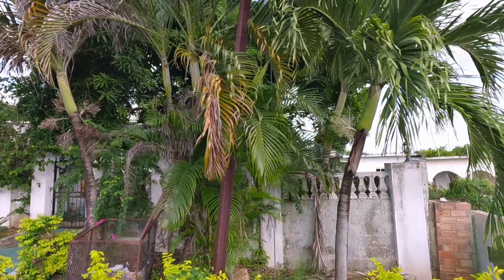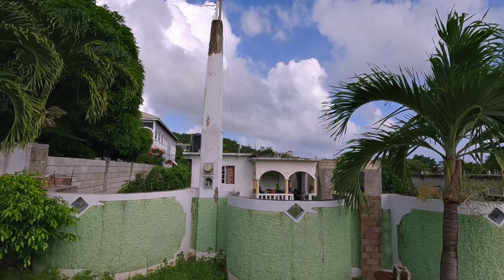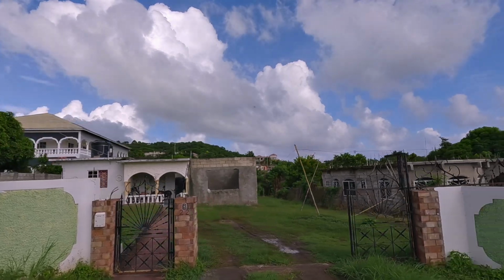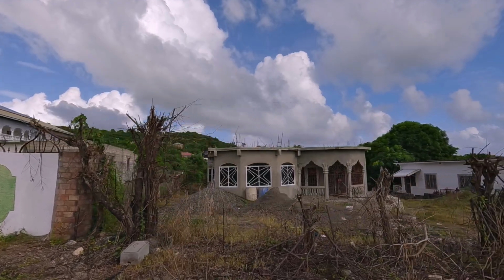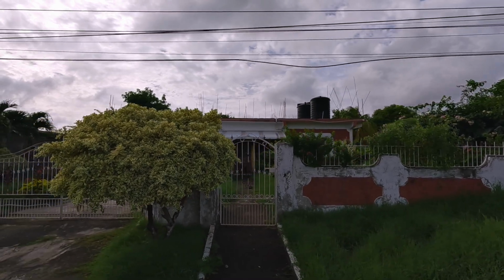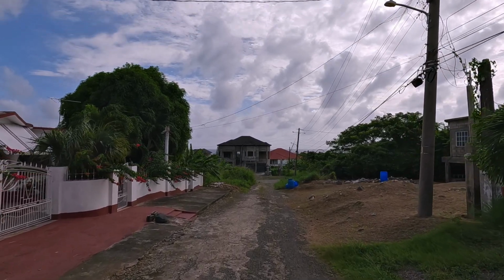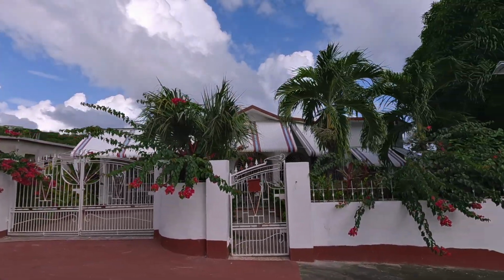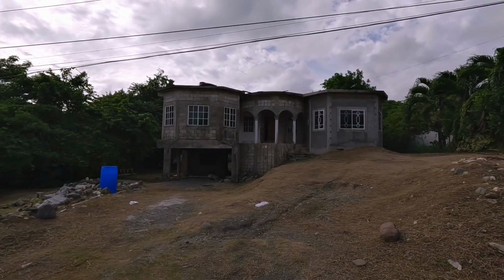Now, I think, according to the map, this road will dead end and we're going to have to go back. Oh, no, I take it back. We won't, because I'm looking at our road going that way. See my map? Look at all the lines on it, people. But what's amazing is where we went up in the hills and there were no roads there. We just went. And we would have gone farther, but we decided not to because the road was going to break my car too much. The road is not complete. Right.